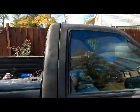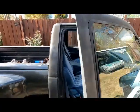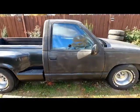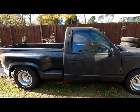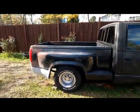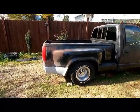So now, let's take it now. See how that door just closed? So simple, man. Look at it. For '88, I kind of like that. So now let's just look at some of the things that I done to make this truck look like it did.